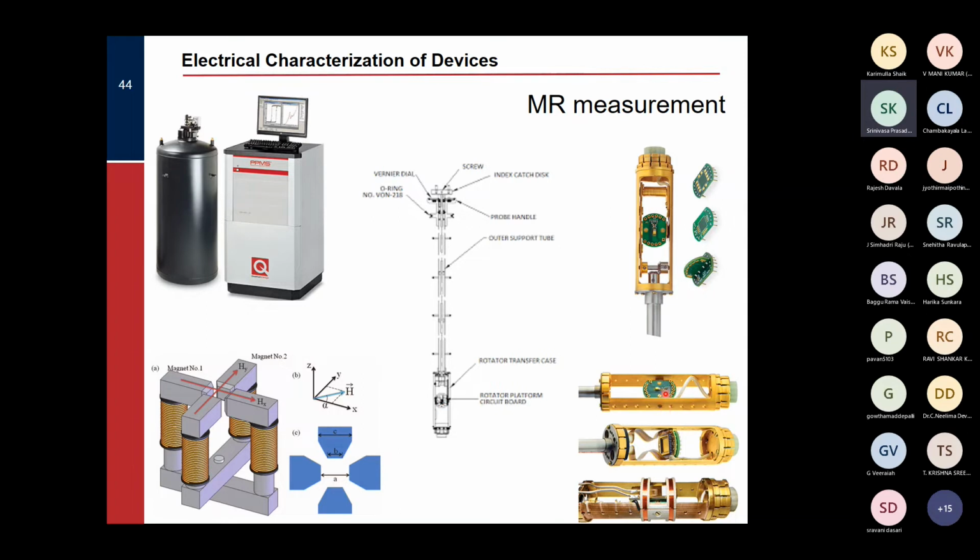So let's say this is the part where you have to put the sample, then you have to connect the pins. Now there is a stepper motor, which is going to rotate it, and then you can also create a local magnetic field. So there are different things which you can do, depending on the type of use which you have. Okay, so that way basically you can do different kinds of magnetoresistance measurement. For example, I want to do measurement in a Hall bar kind of geometry. Either I want to measure in the off-diagonal direction or perpendicular to it, I can use these different directions. Similarly, I can use the magnetic field in different directions. Okay, like a vector magnetic field I can create.